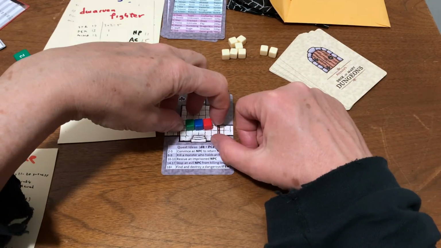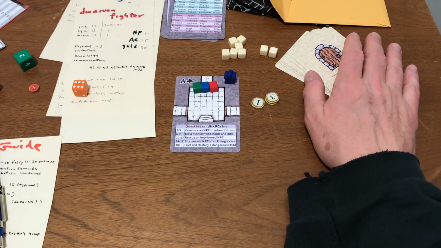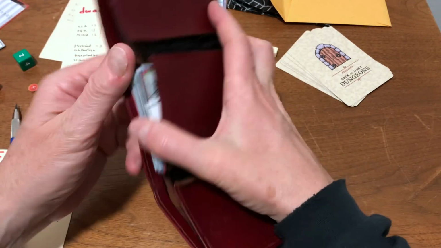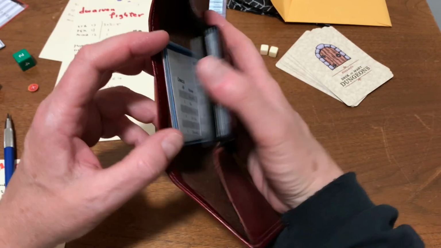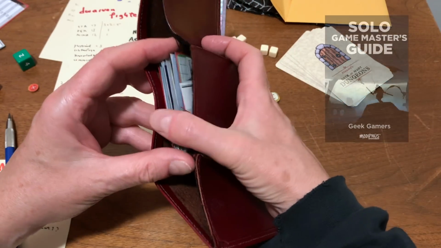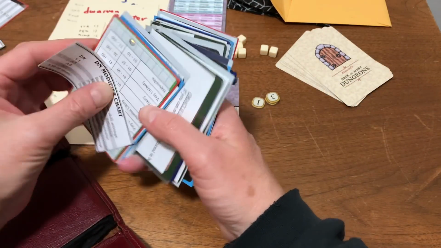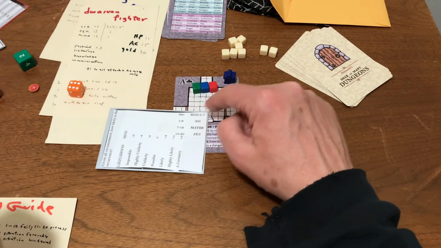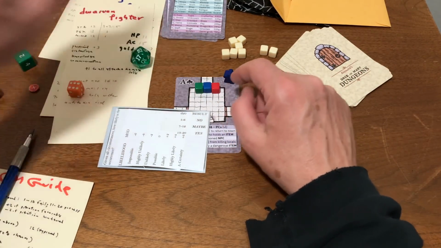We can now get to the door, and we need to test to see if the door is locked. I'm going to be using some things from my solo RPG wallet, and the wallet contents are discussed in a video. They're discussed in the solo GM guide as well. I have a D20. Is this door locked? And whoops, the answer is yep, it's locked. So we're going to need to pick the lock here.